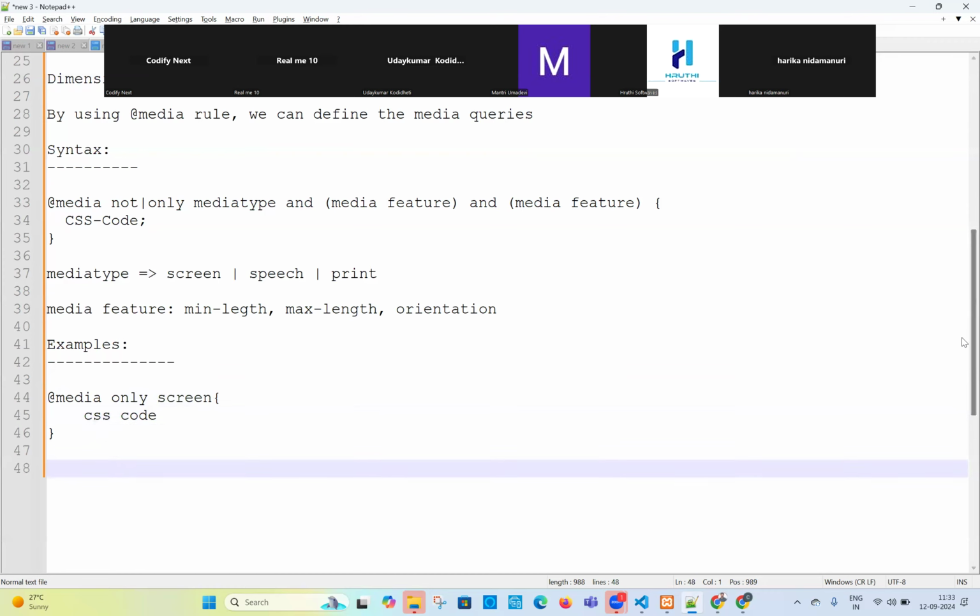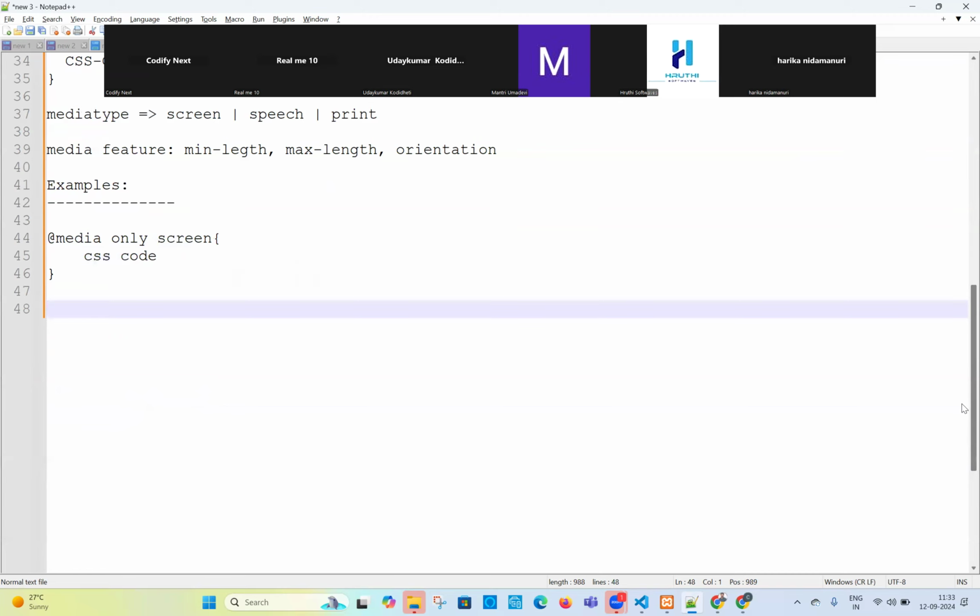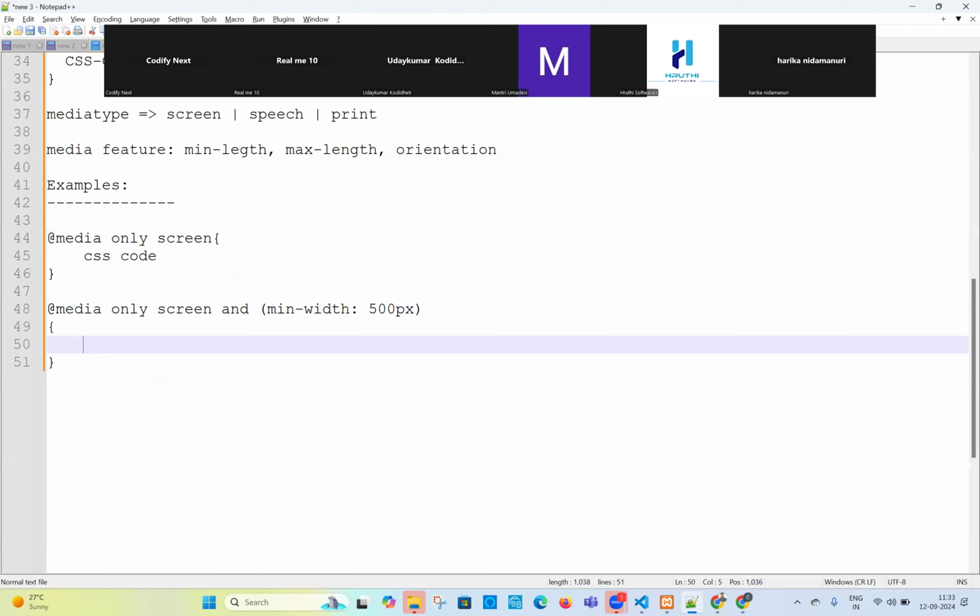Now, if you want to choose specific dimensions, of course specific dimensions also we can do. Specific dimensions in the sense what? At the rate media, only screen, and you see the dimension. This is going to be min width 500 pixels. What do you want to do in the 500 pixels? Otherwise, I'm going to write one more example. Some CSS code we will write, and I will show you some examples. If you can write them, that's fine.